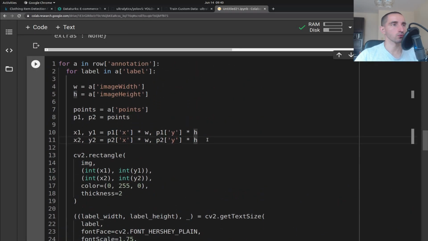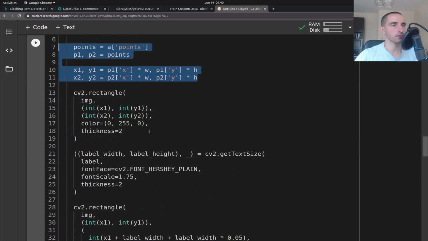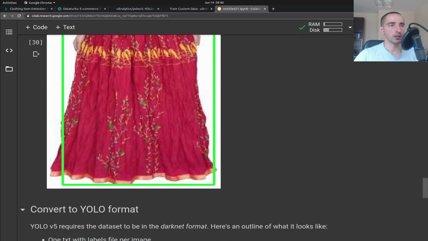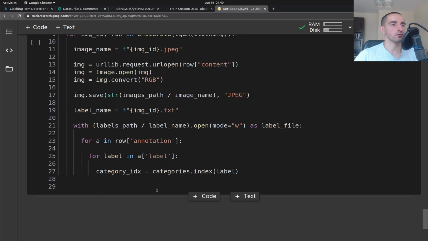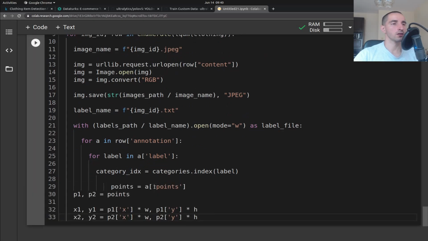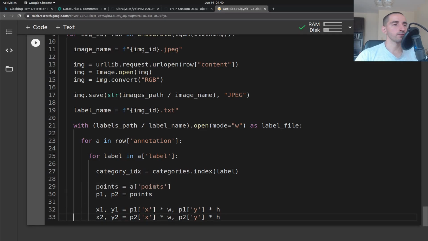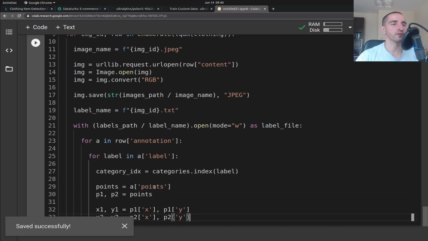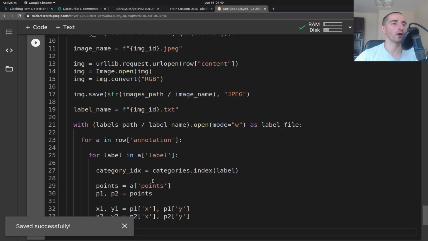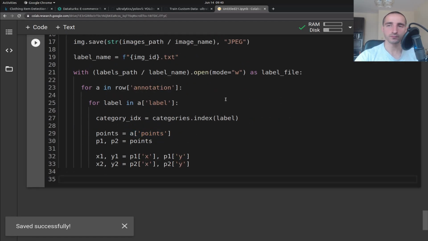I'm going to take all of this and paste it right here. I'm going to fix the indentation, and I'm going to remove the multiplication by width and height, because darknet requires us to have those in 0 to 1 normalized coordinates.